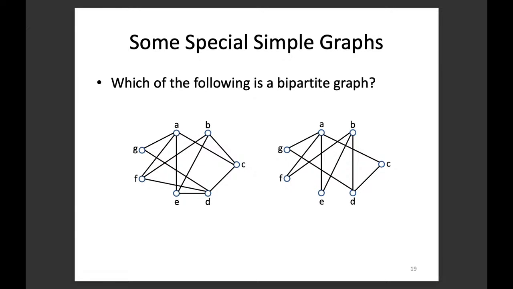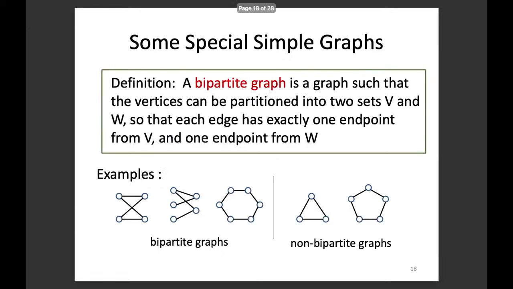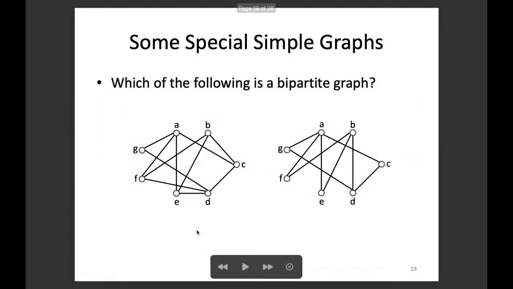Now to check whether a graph is bipartite or not is actually very easy. Because you can imagine that all the vertices from the same group, we can give them the same color. So let's say these vertices, we color them as black, and these vertices on the right hand side, we color them as white. So in that case, every edge must be joining a black with a white. Now, if it is a bipartite graph, then we must be able to do so. So let's say we color this vertex with black, which implies that if it is bipartite, all the vertices joining to it must be colored in white.